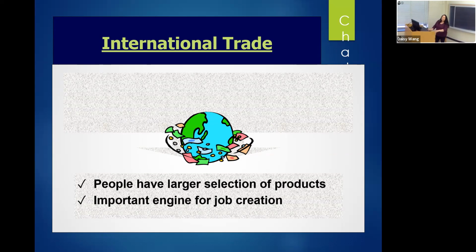A lot of times people don't like international trade because, for example, in the US we import a lot of stuff, right? We are the top one country for importing. So when we import a lot of product, maybe a lot of jobs go to other countries, right? So a lot of people lose jobs here, okay? That's why some countries don't really encourage trading, and they put a lot of tariffs on imported products, like what Trump did.